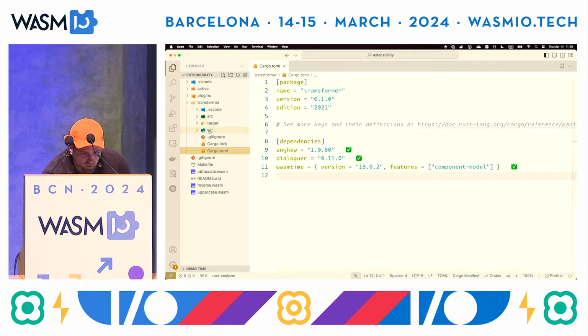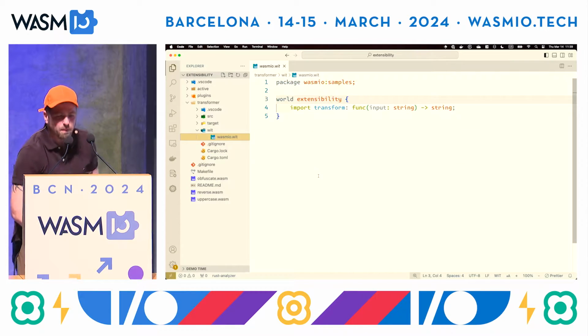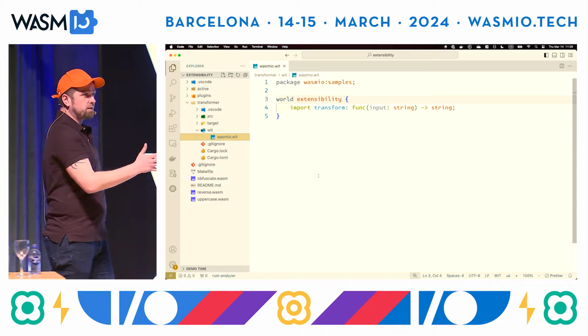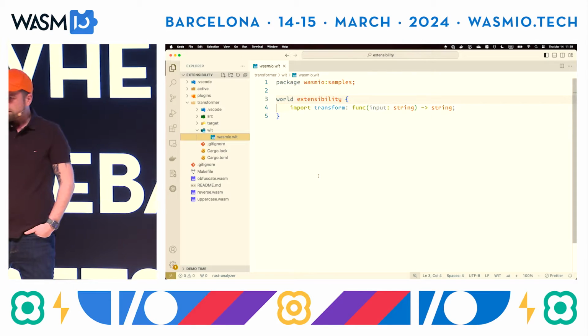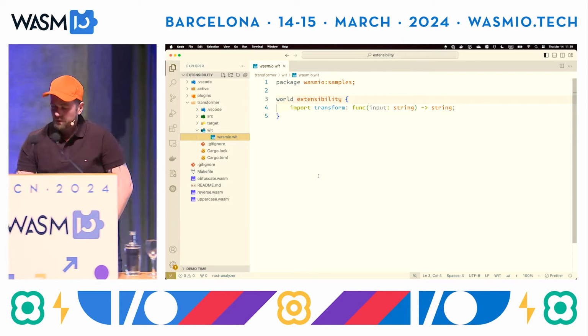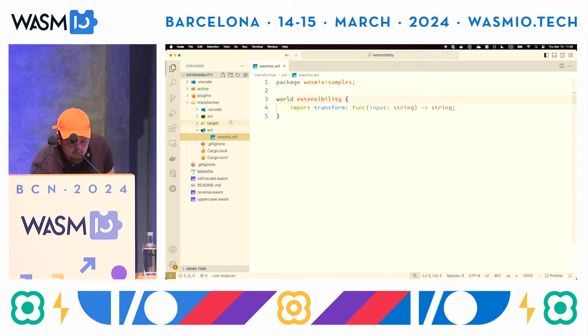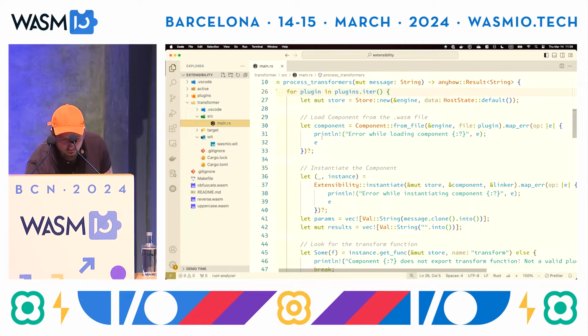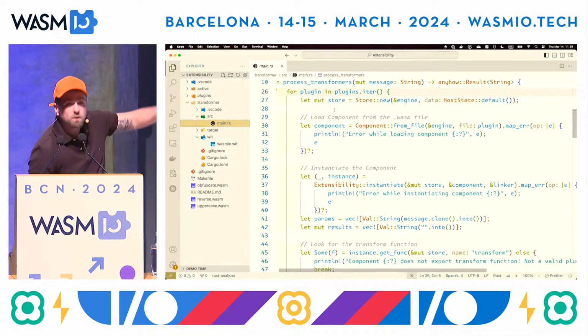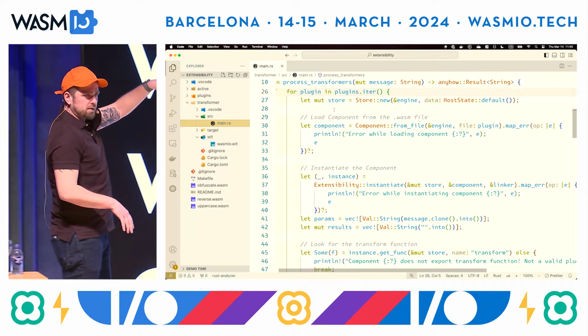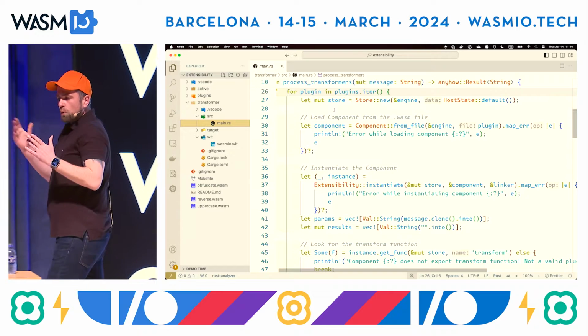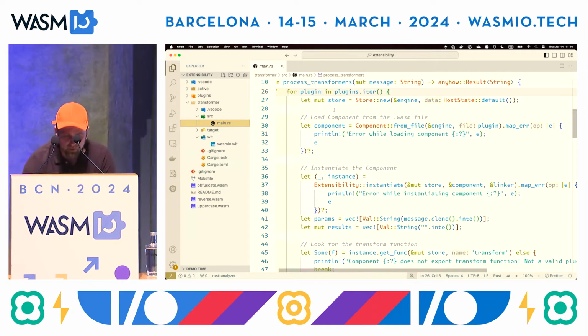We have the world of extensibility over here importing the transform function. From implementation point of view, Wasmtime with the component model feature makes it pretty straightforward to iterate over plugins. We will load them from a folder on my disk, right? So we iterate over all those files.